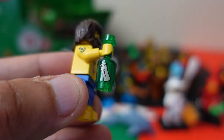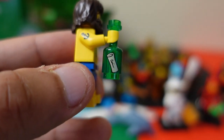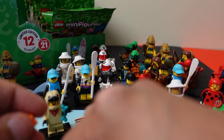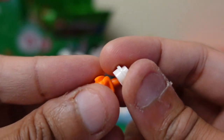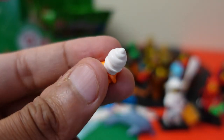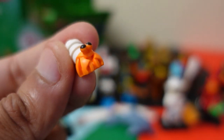He has a bottle with a message in a bottle. A nice little note printed on the side there, which is a nice touch. And not forgetting the new hermit crab piece. So you put a stud through his butt here, and it gets topped off with a white poo piece. And that's how you assemble the cute new hermit crab.